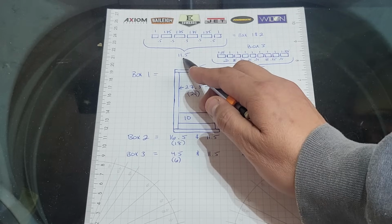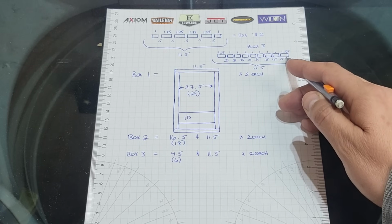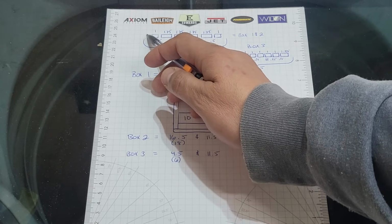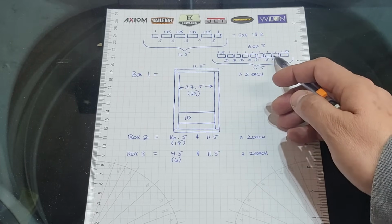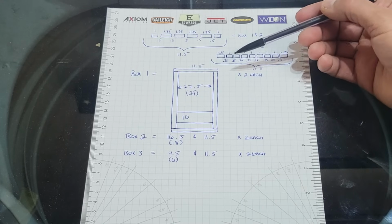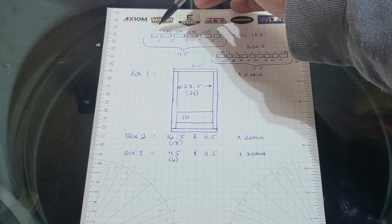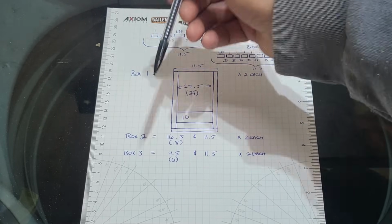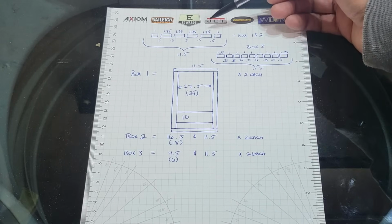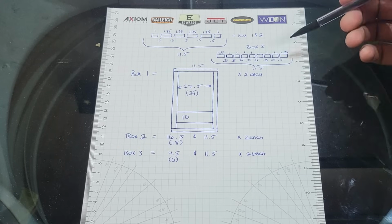Now we know the entire width of the box is going to be 11.5. So now I need another 2.5 inches. So in order to get that, I need to make these two ends 1 1/4. So the only difference is that they're going to be 1/4 inch longer on the ends on that bottom box. So that's what we're going to do for box 3. Now that means the top and the bottom of each of those boxes is going to be that same pattern, because the clamps sit on the top, but the bars sit in those spaces on the bottom as well and hold them in place. So I'm going to need 4 of these in order to make the box 1 and 2, and then I'll need 2 of these to make box 3.